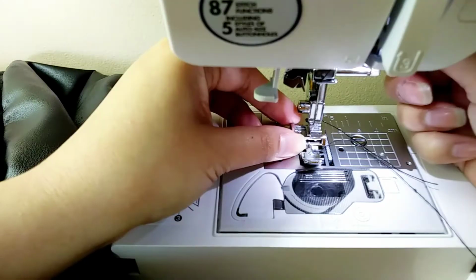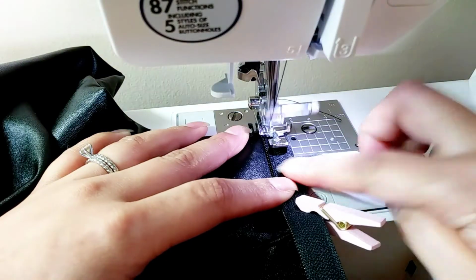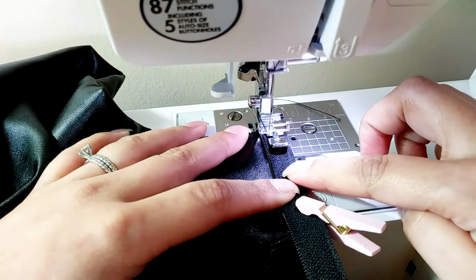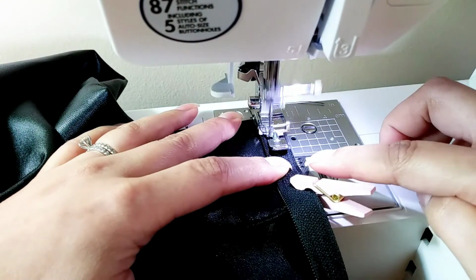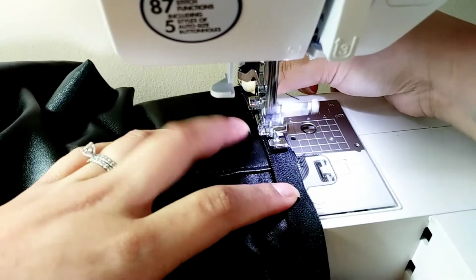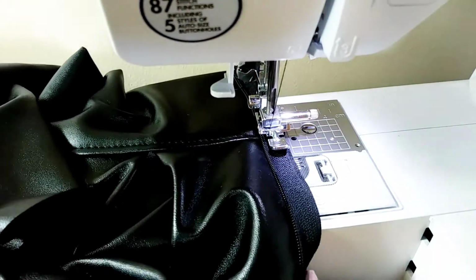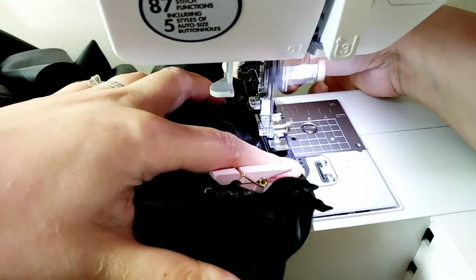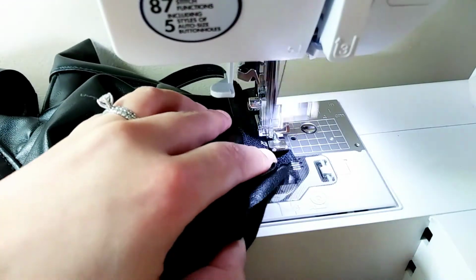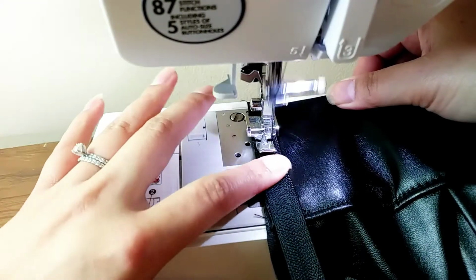Next is to attach the back zipper, and whatever your way to do it, I know it would work. So you guys, I'm so open to critiques and suggestions. Any opinions are much appreciated. I know my sewing is bad, so you may not learn anything from me, but I'm hoping I can share some of my design ideas with you. So let me know what you think in the comment section down below. I would really appreciate it.